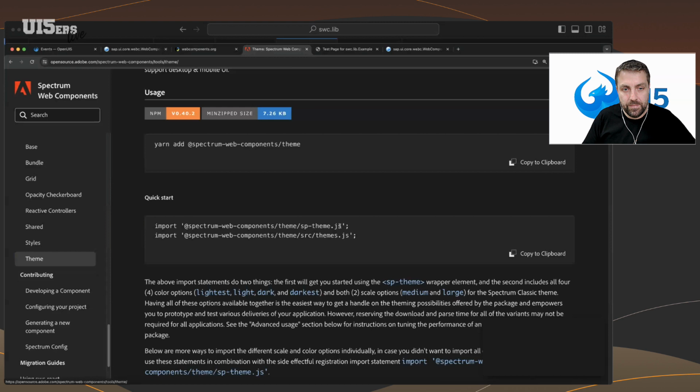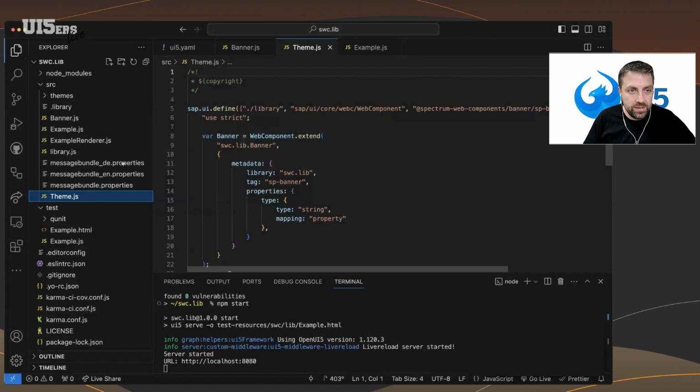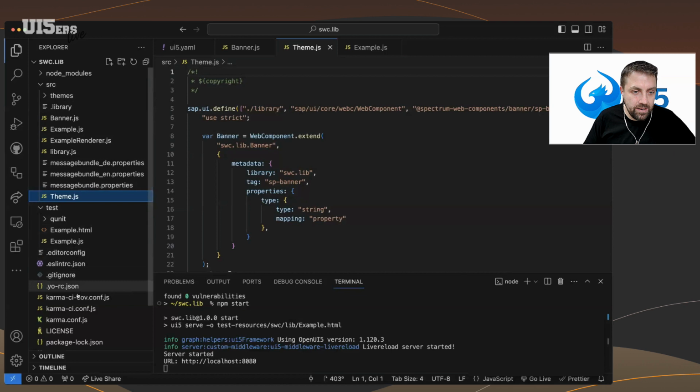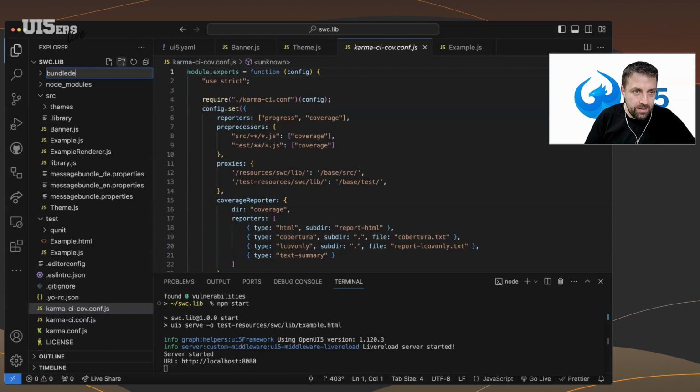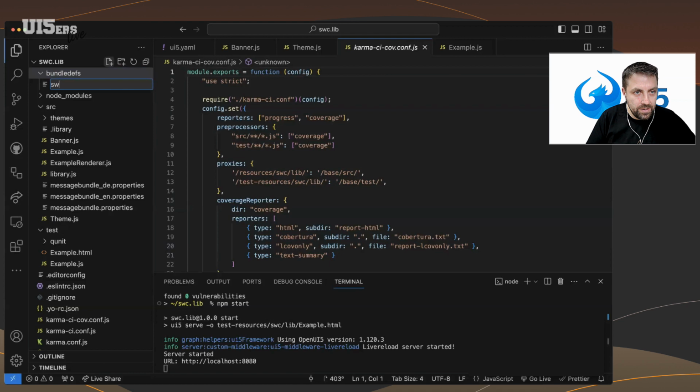to resources which share also other modules at the moment, the UI5 tooling modules is not able to bundle that by having separate imports. This will be a feature I will also explain in the future how that will work. It's in development currently in my spare time, because this would simplify also the usage here of the whole thing. But there is a concept in the UI5 tooling modules, which is called bundle defs. So these are bundle definitions. And the bundle definitions, so I now call it SWC, so JS.